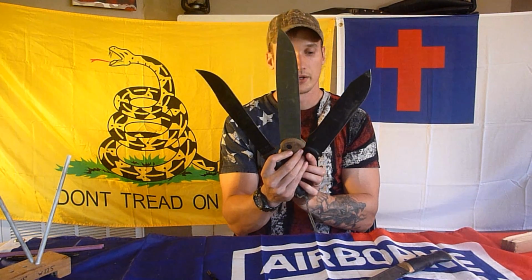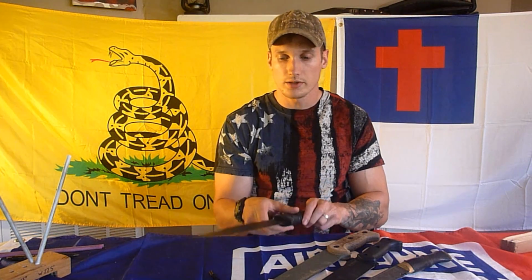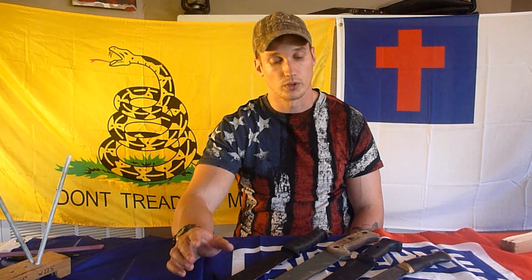And then you've got your American counterparts. They have their own strengths and weaknesses, but overall, they're all performing knives, and they will all do large tasks and small. None of these knives are going to be as good as an axe if I need to make a permanent shelter. None of these knives are going to be as good as a small carving knife if I need to make a spoon or a feather stick. But unlike a small knife, and unlike an axe in most cases, they'll do it all. And a lot of it they'll do really well.